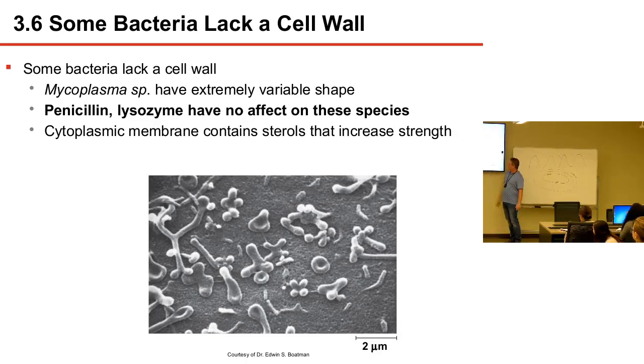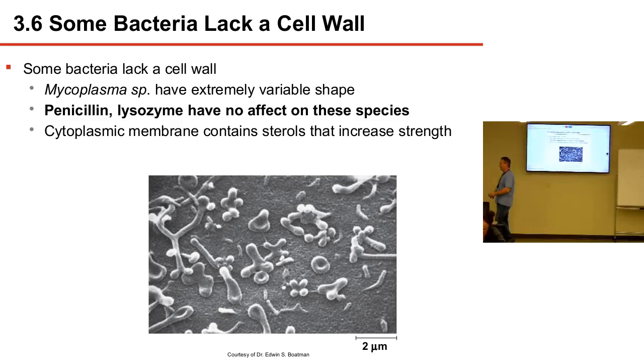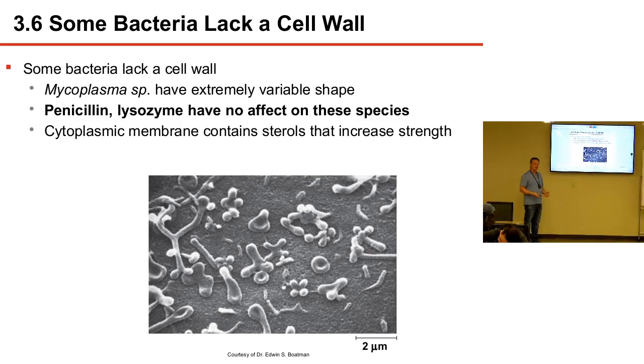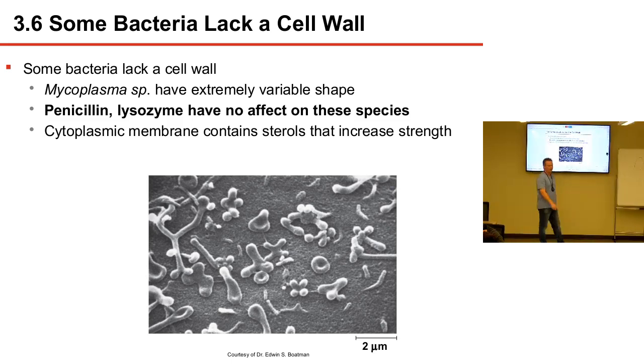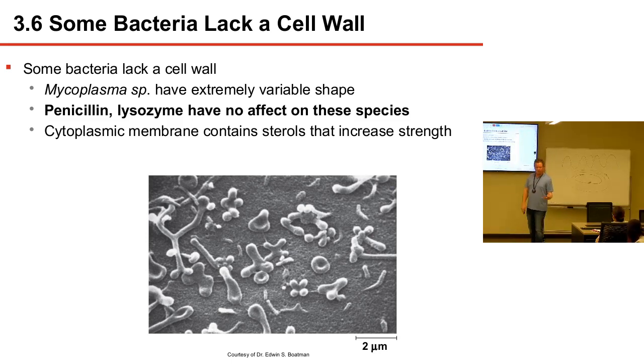So some bacteria lack a cell wall. So things like mycoplasma, right? We talked about needing an acid-fast stain for them. The acid-fast stain helps us see that mycolic acid, but what is it that mycoplasma doesn't have? It doesn't have peptidoglycan, right? So that's why we have to use the acid-fast. There's nothing for the gram stain to work on. There's no gram-positive, gram-negative for these guys.